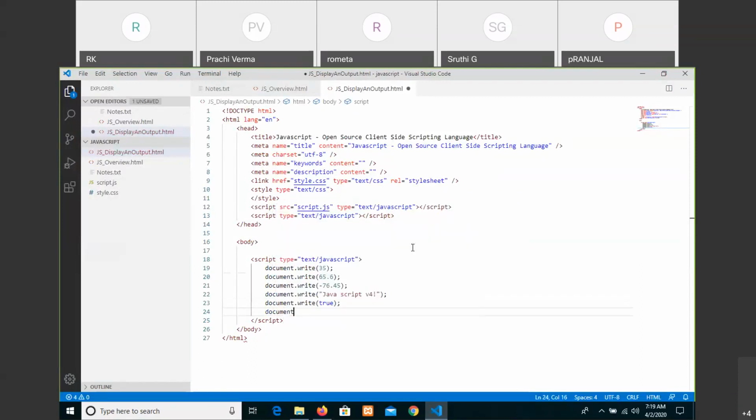For example, let us write here, write H1 opening and closing, saying something. First, let us see this output.